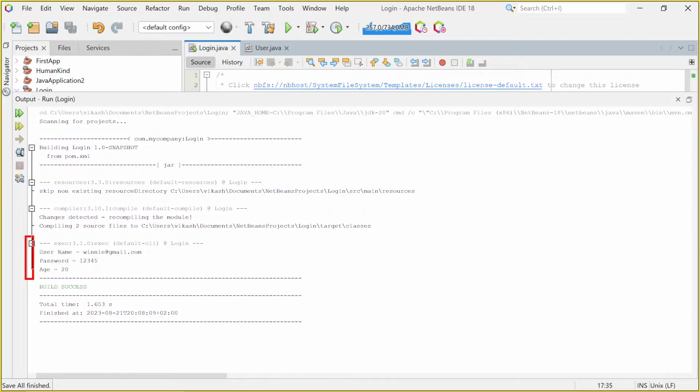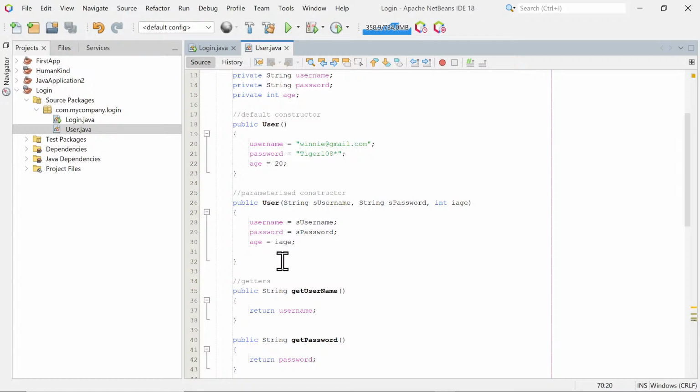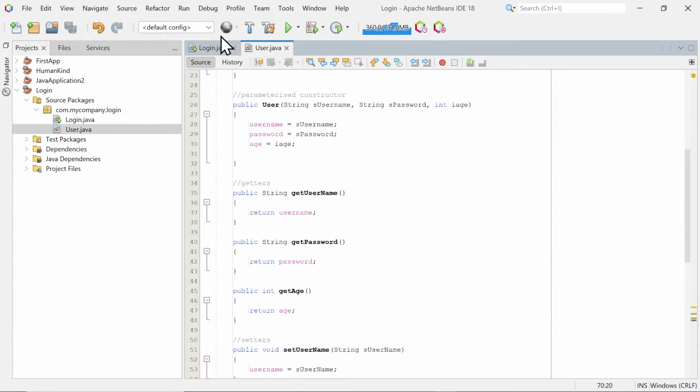And if you look carefully, the email still remains at Winnie and the password has changed. And the age, no, the age was not 10, it was 20. Right? So don't think the age changed. The age was 20. I made a mistake when I said I thought it was 10. The password is what has changed. Okay? We're almost there. We're almost getting to the end. I just want to do a few more calls, right?